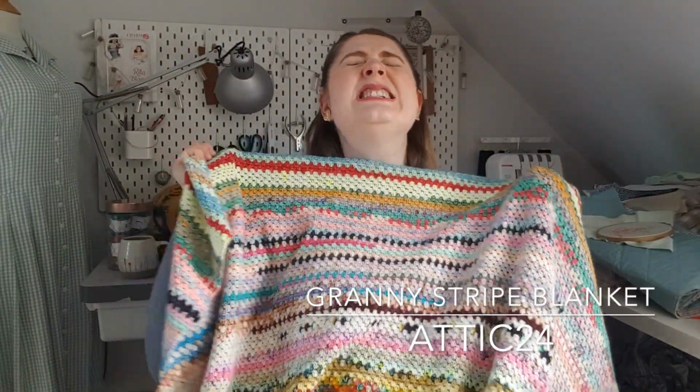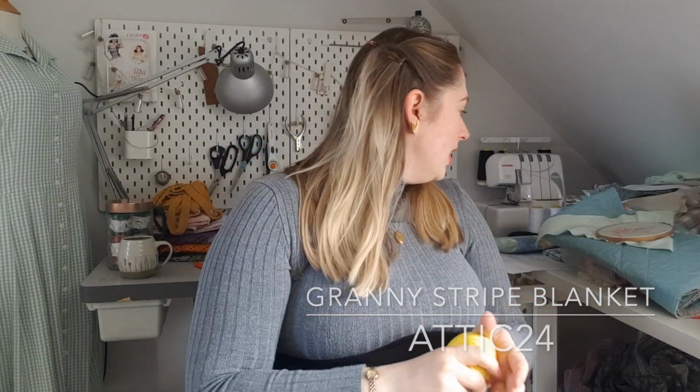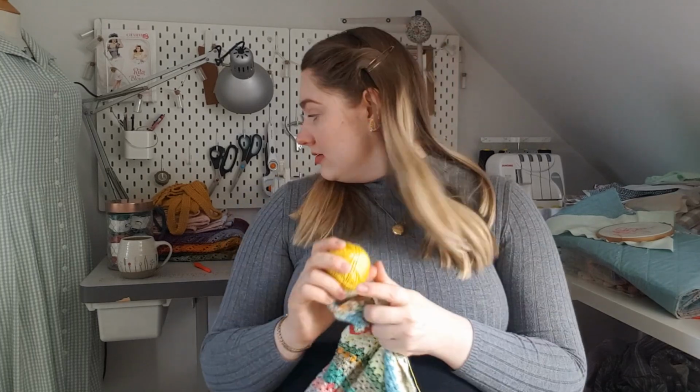So this is my longest running WIP at the moment, I think. It's the granny striped blanket by Attic24 and I've been doing it for ages. It's so close to being done. I'm using fingering weight yarn and a 3mm Clover hook, and it's got this lovely silicone-y handle which I really like.